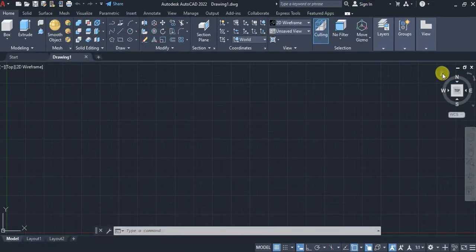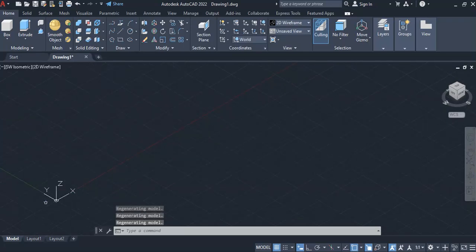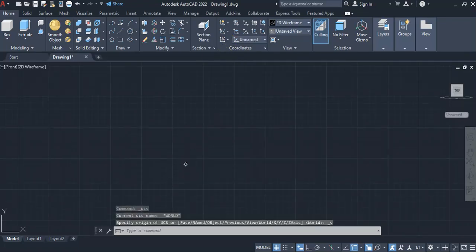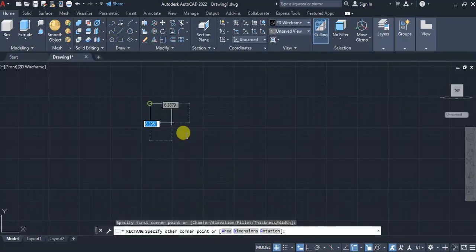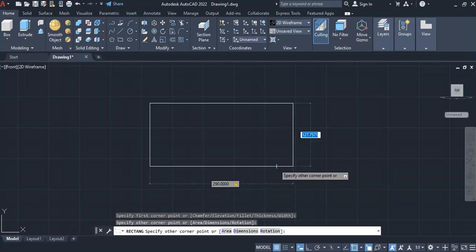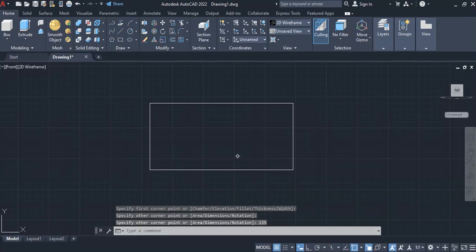we'll come to our home view. So I'll zoom out. So if you have that, we'll come and start drawing from the front. Then I'll zoom out again. So after changing the view cube, make sure that you change the view to have it there. So then I'll draw my rectangle, specify the first distance, then pull my cursor out, then specify the length of 290, press tab, then the height of 135, enter.